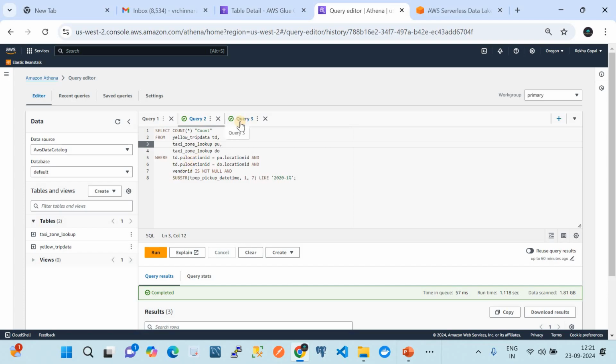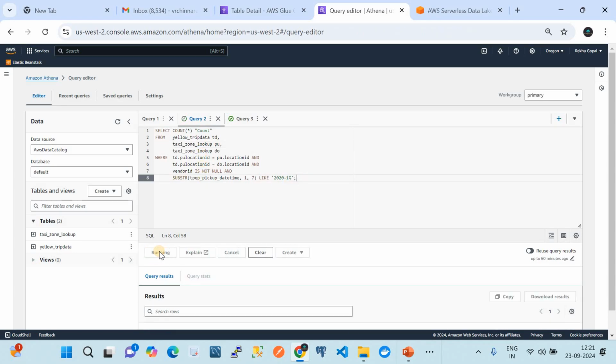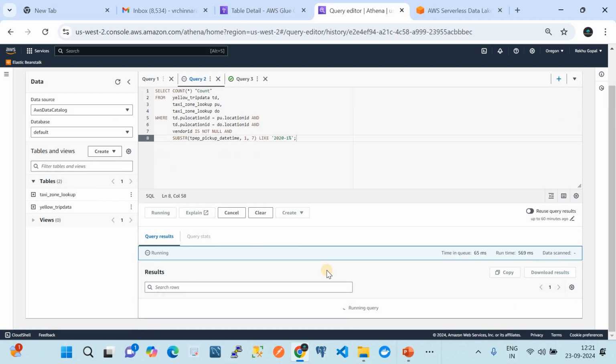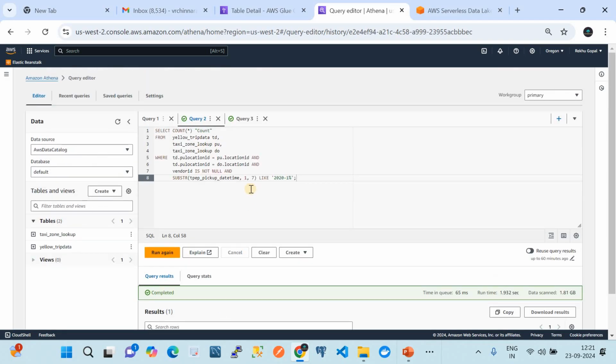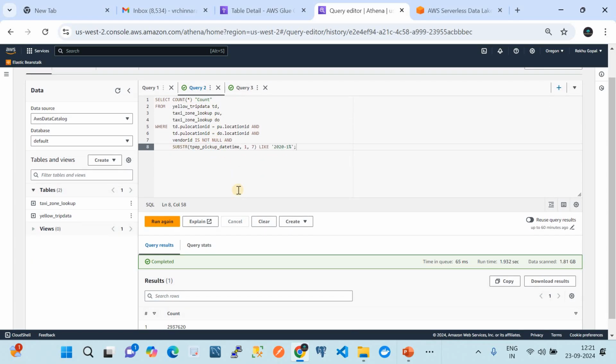Let me look at the query here. Basically we have a taxi zone lookup. I'm not sure this query will run, but again, let me run it quickly. Looks like the query is running, and the query should be correct. If you see here, it has returned something. Basically from these tables, it is doing a certain SQL calculation and printing us the count of something, right? Basically vendor IDs.